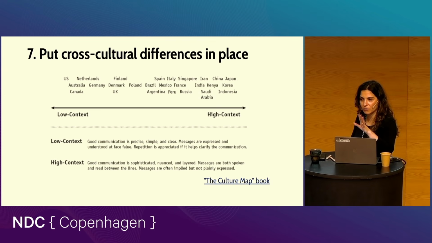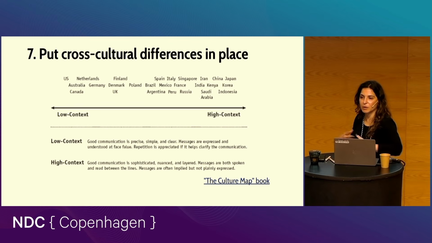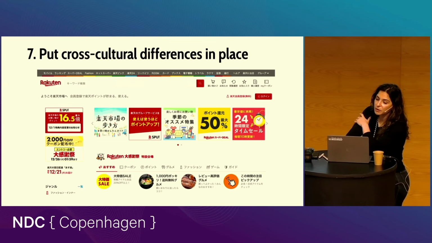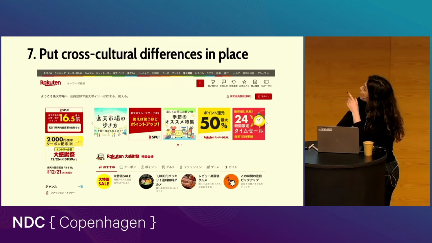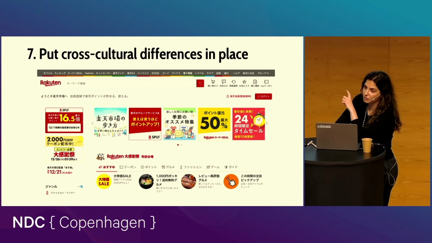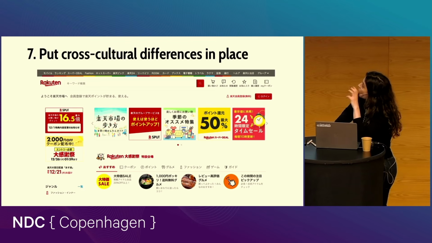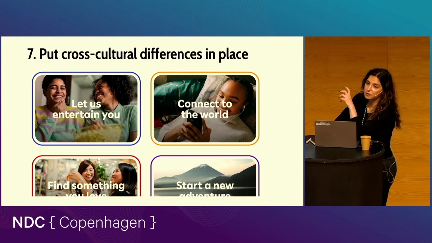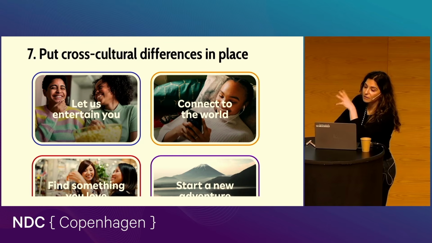Give me 3 examples, a context and a proposal, and let's try that. So this is a difference that is not right or wrong, it's how cultures interact in different ways. And when you put this in place, you see here, for example, this is an Asian version, the same version of the website. A lot of context, a lot of colors, a lot of information. When we go to the American version, it's much more clean, direct to the point, different from the other one.